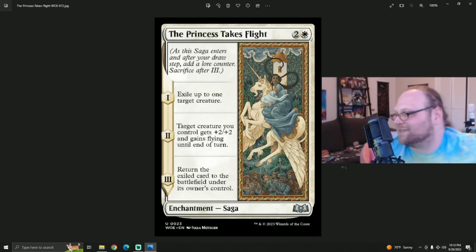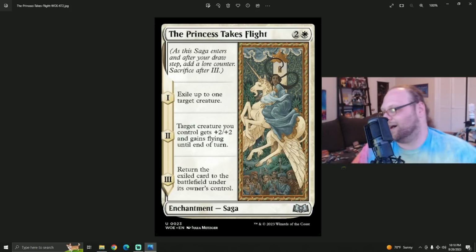The Princess Takes Flight, an interesting uncommon saga here that's meant to be bargained away, but even if you don't bargain it away, you can just target one of your own guys and then get back an ETB trigger a couple of turns later. Even if you don't do that, this is kind of a Soul Partition that just waits a couple of turns and then returns the creature, suspends it for a couple of turns. So certain tempo decks might like that. The middle mode I haven't talked about yet, but is actually pretty good for punching through damage. I like a lot about this card.